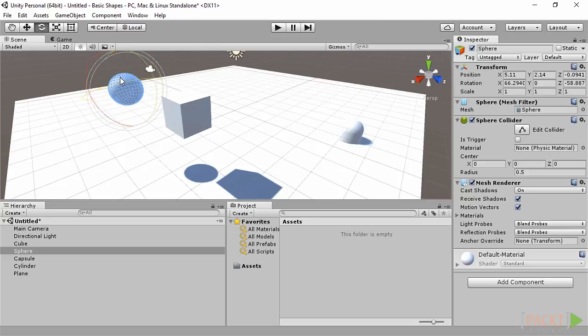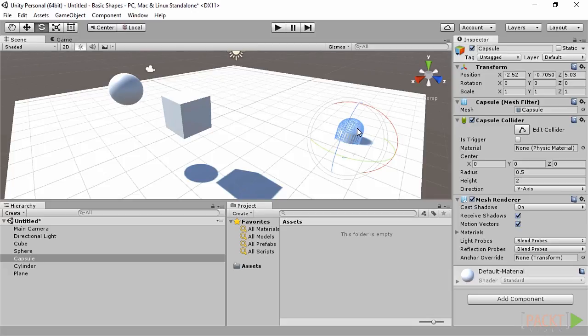Not that it makes a tremendous amount of difference depending on the face of the orb, because it is a circle or a ball. You can also see over on the right side in the inspector view, watch the transform section as I rotate this 3D object. You can see that it dynamically changes. Of course, if you know the values that you want, you can type them in there directly.